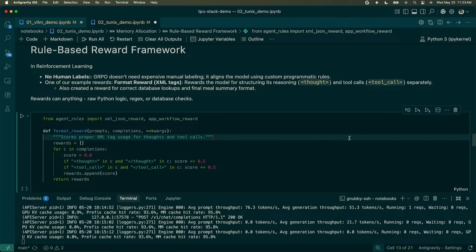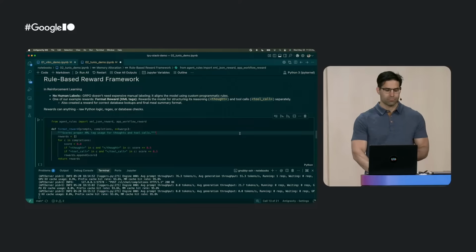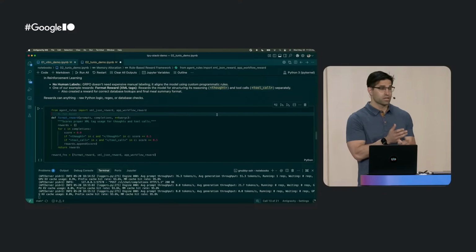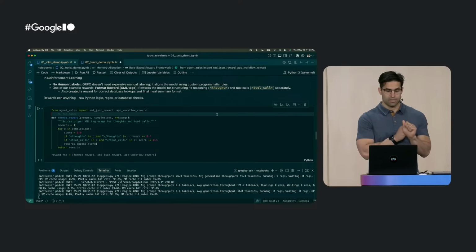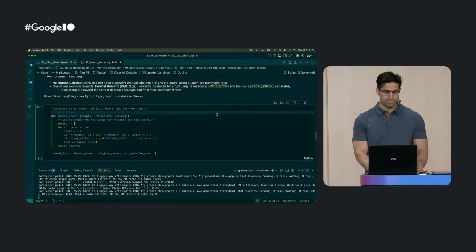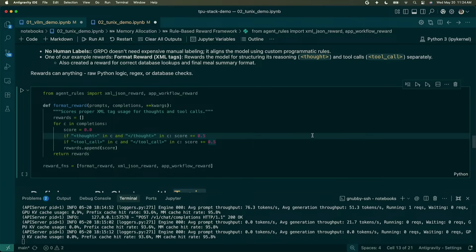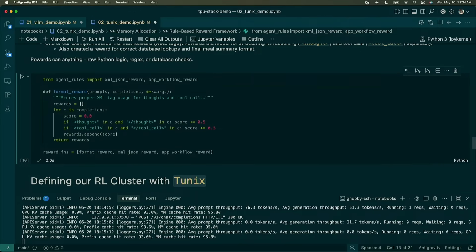So now that we've set up our data set, we actually will define some rewards. Instead of having strict labels here, we'll just define rewards that the model will try to optimize against. And for this, I had a number of those, like making sure it correctly called the tools, that had a correct response from the database, using this thought process, and also correctly formatting the output at the end of the process. But the important part if you're designing these is to really think through how to make these rewards reach what you want your model to end up acting like once it's trained.